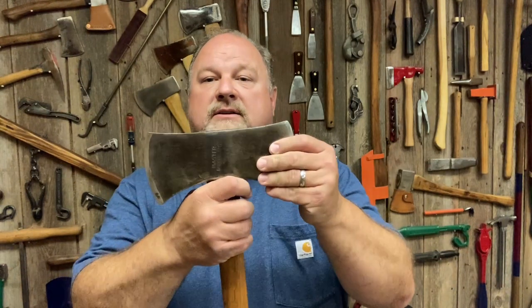So the cruiser went in, they're also called saddle axes. And so way back when you'd go in on horseback, this would be something that you'd be able to carry with you. Of course, they had a mask that covered both edges to keep it from cutting anybody. And then when they were ready to go into the woods, they'd usually go in on foot and they would carry their axe. So these are not mass produced anymore.